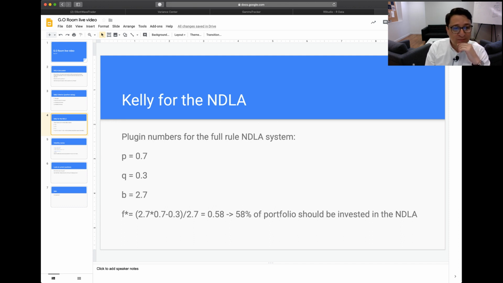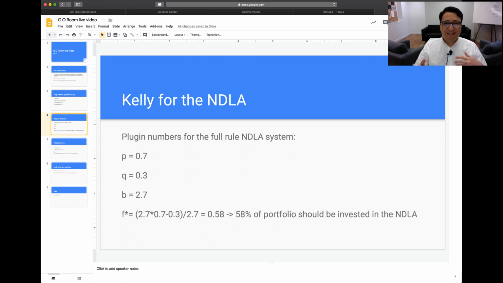So in the case of the NDLA system, the full system using the limit of 2.0 has a 1-year precision of about 70%. So doing what every rational person in finance does, we assume that the NDLA is going to perform like that the next year. So let's imagine that the NDLA is going to perform at 70% precision, so P is 0.7. Therefore, Q is 0.3, because it's the complement of 0.7, 1 minus 0.7.